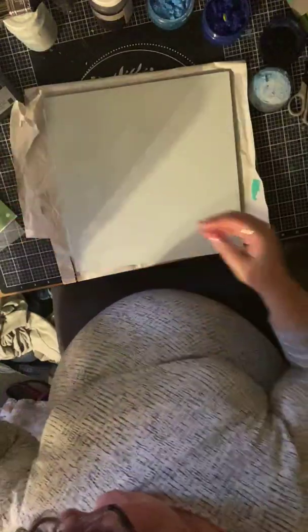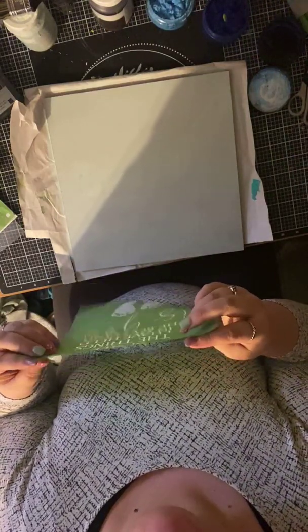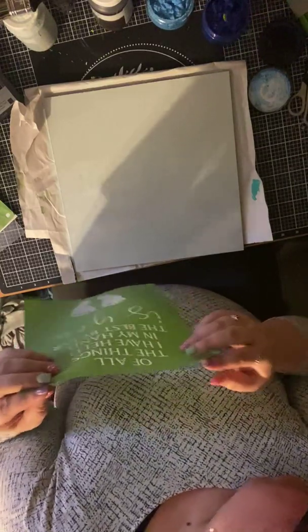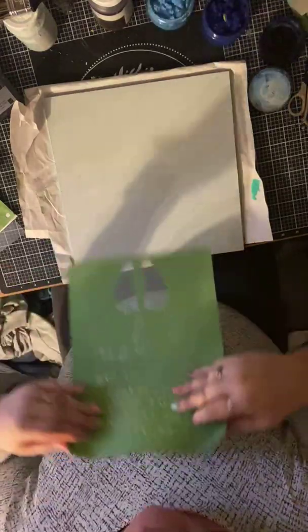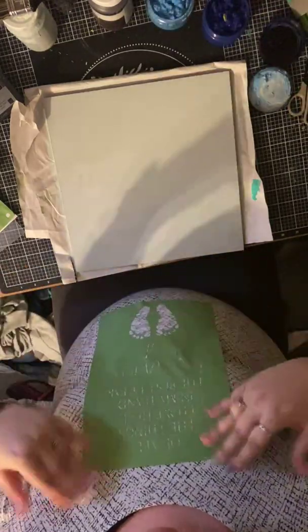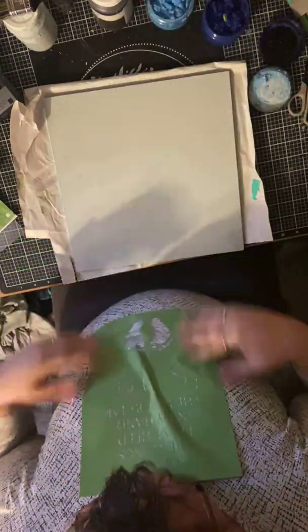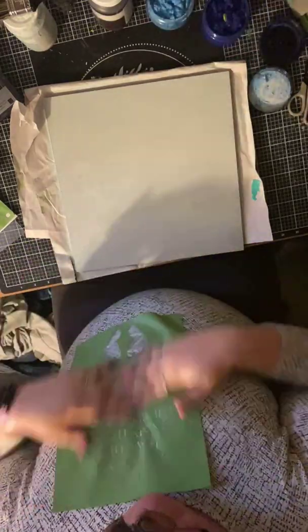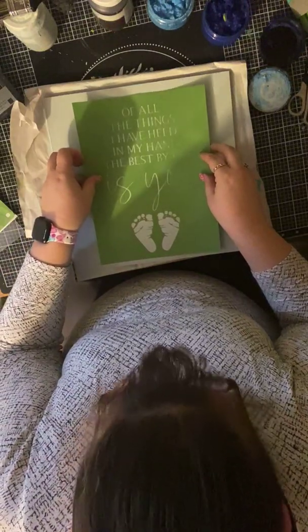I'm going to set the backer sheet aside, and if you have a towel, you can lay this on a towel to get some lint on it, or fuzz. I do have a tacky towel from Magnolia Design Company, and I'm not sure exactly where it's at, so I'm just going to lay this on my shirt and pull up some fuzz, because our stencils are very sticky, and with it being brand new, I want to take some of that stick off so that when I lay it on my board, it doesn't stick. Well, we want it to stick, just not too much to where it pulls up the paint. Okay. So I think we are good here. So I'm going to just go ahead and lay this down just like so.